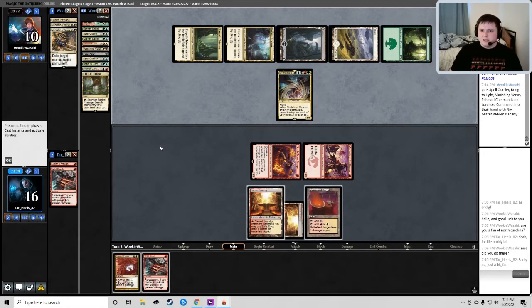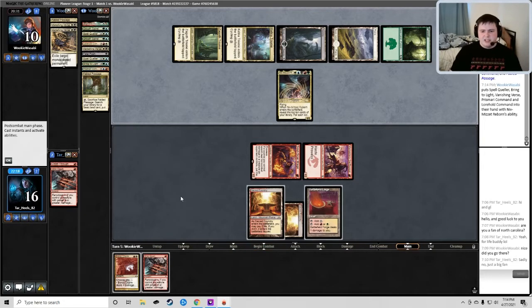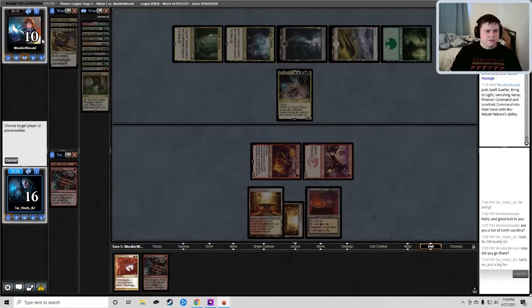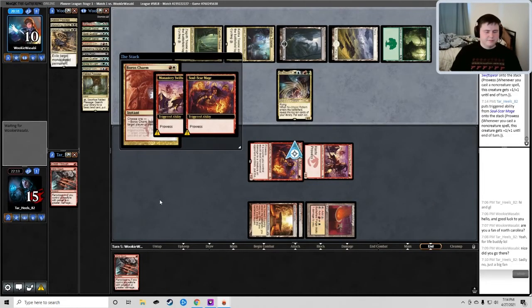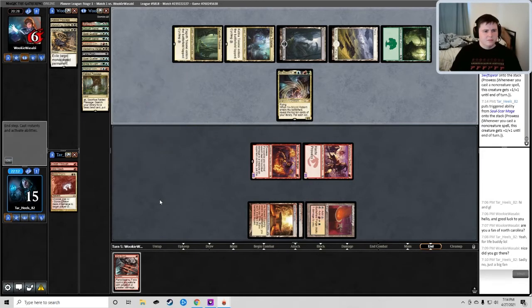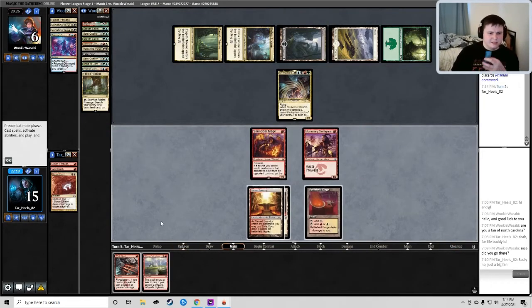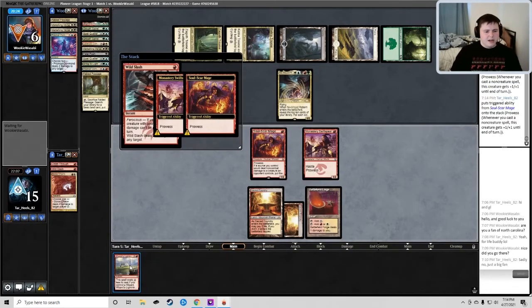Puts Spellqueller into their hand. Yeah, I'm not going to sit here and take the time to figure this out. We need to draw a burn spell here. Any spell does it here. That super does it. Alright, we did it.